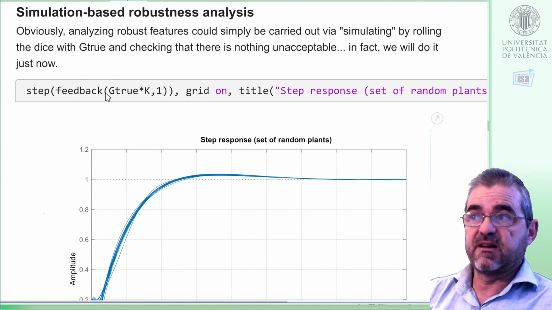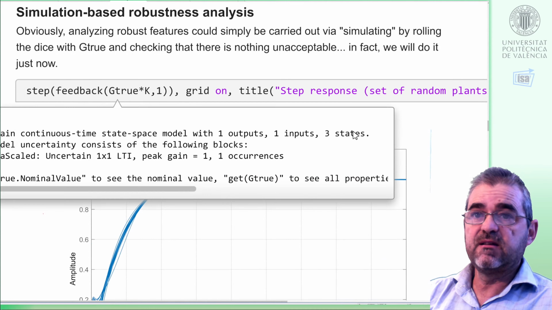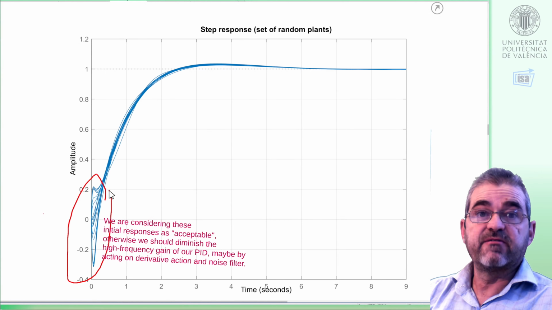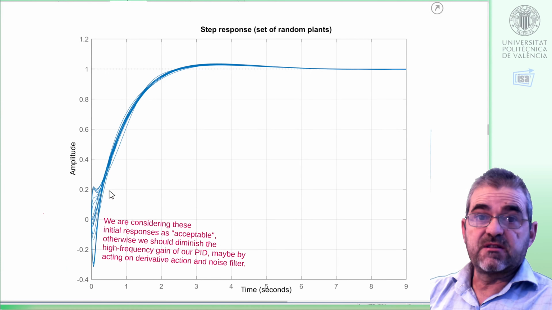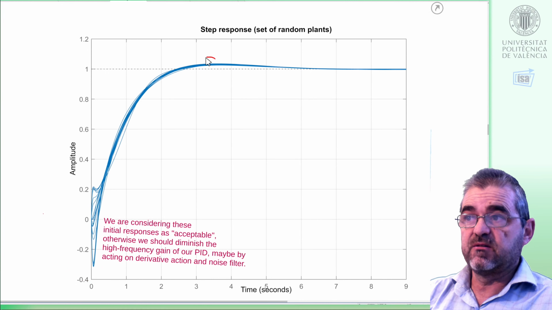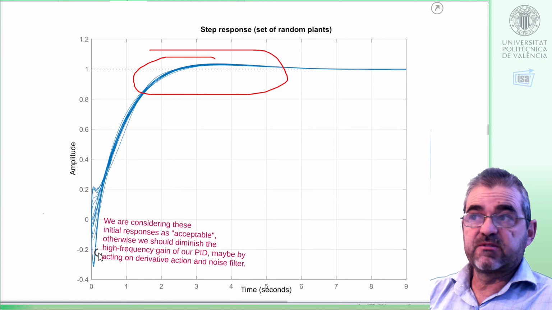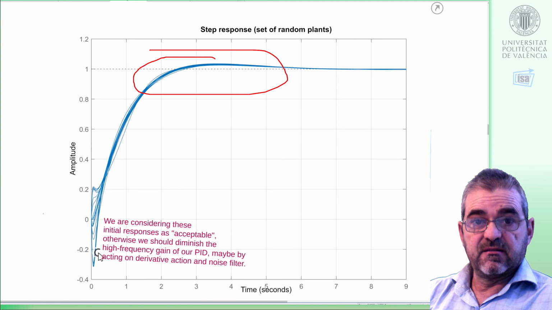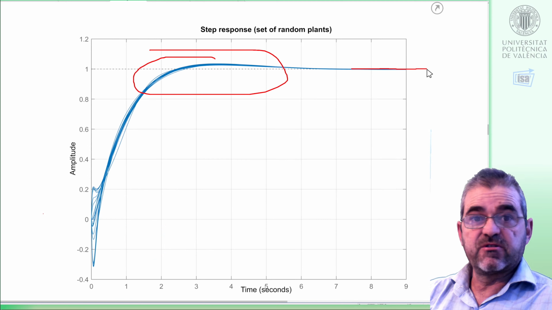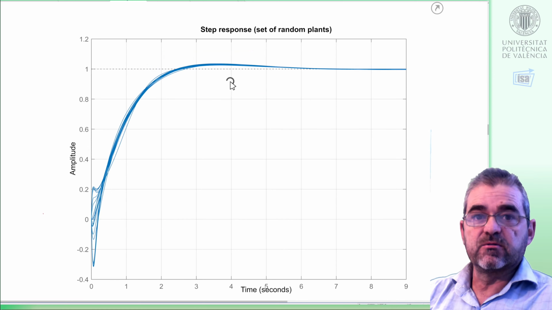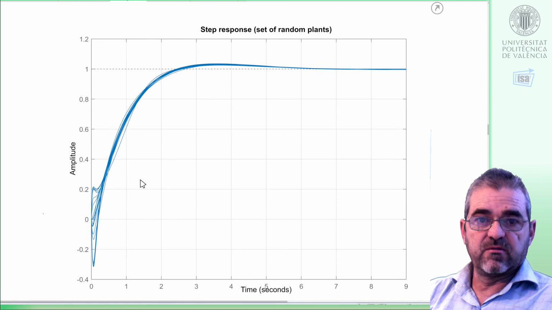Well, this feedback of G true gets me this step response, and we have this kind of high frequency dynamics we were expecting, but we understand robust performance in the sense that, except in the first quarter of a second, all of the closed loops have the same final value, integral action, they go to 1, and roughly the same settling time, overshoot, and all the things that the PID control designer usually looks for.